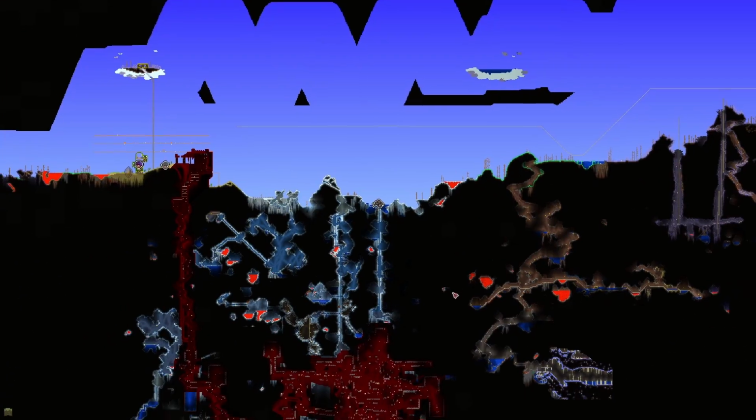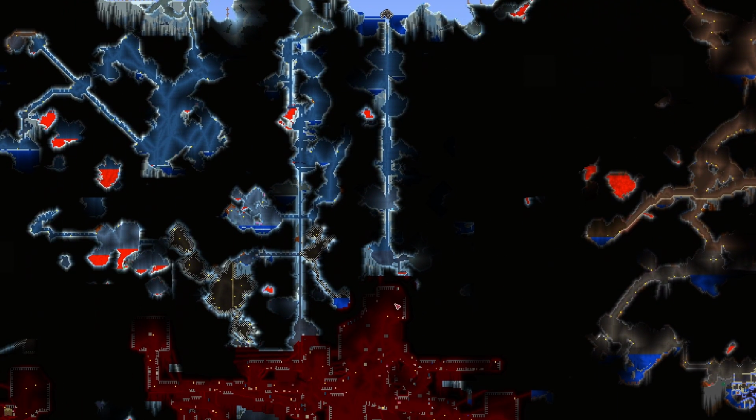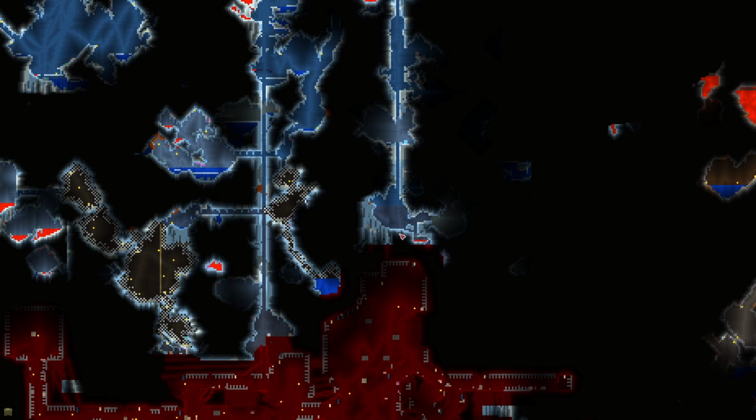Okay, so I've managed to successfully dig a hole that, well, if I just keep falling, I should fall into the dungeon. I didn't actually break the ice, so to say, to actually be able to enter, but, you know, the lines are right there. I just need to keep digging down and I'll break in.